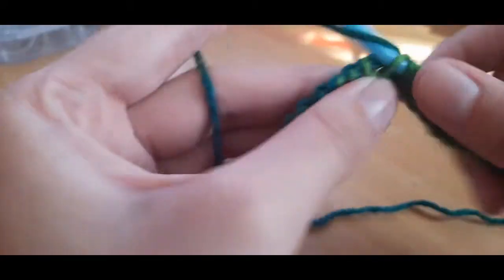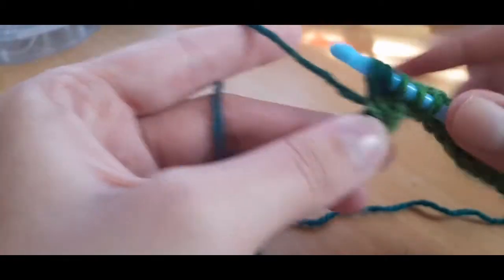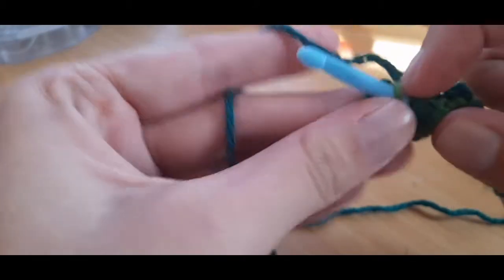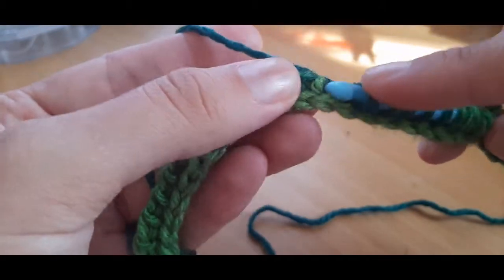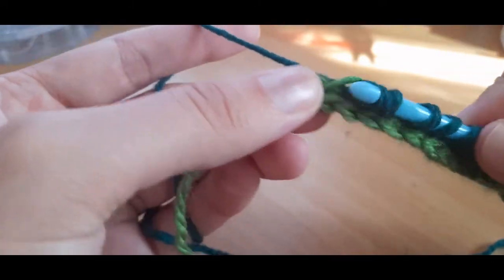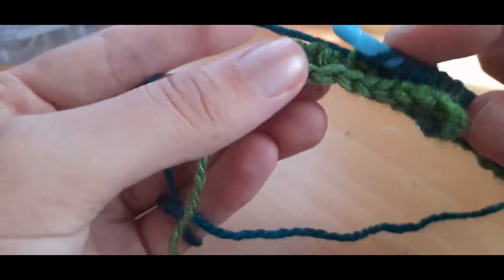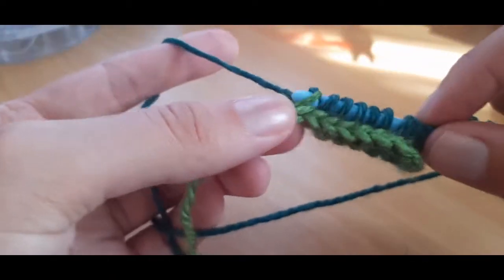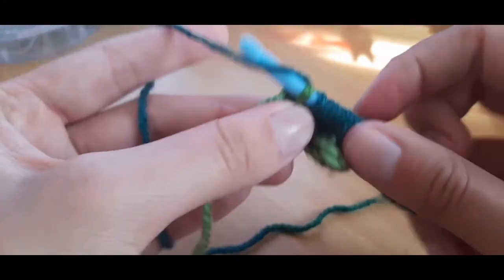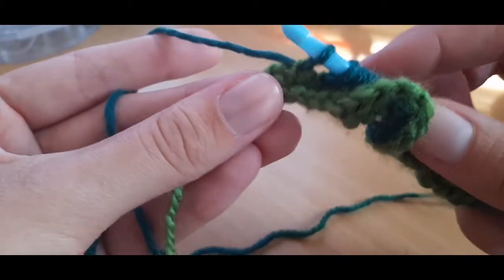So you're going to keep repeating these steps until you have 177 rows or 177 vertical bars. And this length will be just enough to hold in the Tunisian crochet hooks. Okay, so we just go under vertical bar, yarn over and pull through, under vertical bar, yarn over, pull through, under vertical bar, yarn over, pull through, under vertical bar, yarn over, pull through.